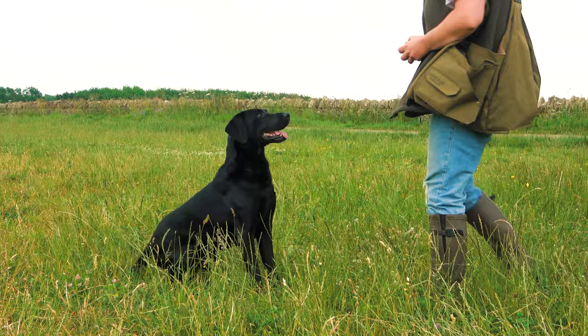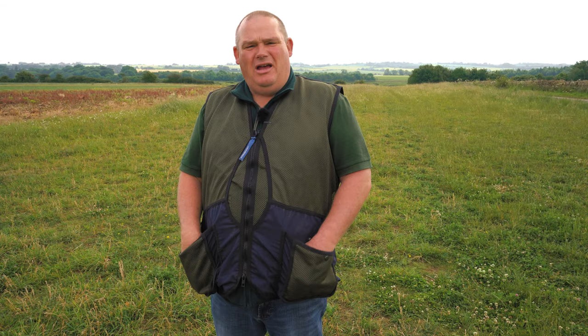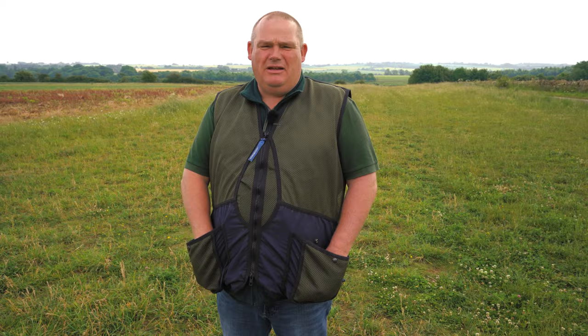What a good boy. Okay, so you can see there Rebecca's done the exercises with Bud, so hopefully that's painted a bit more of a clearer picture for you. What we're going to do now, we're going to grab the Spaniel out, Merlin. He's not quite two yet, so he's still in training himself, but he's definitely a bit sharper, a bit more advanced. So we go and get young Merlin out with Kate and see how we get on.